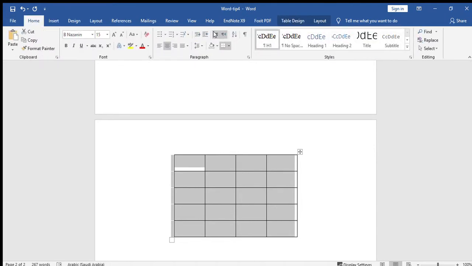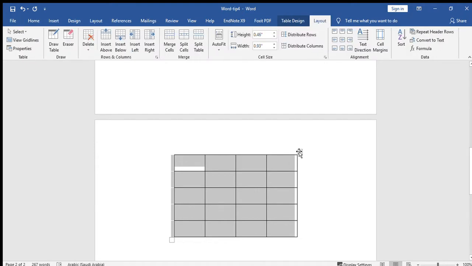Then for English text, you can press left to right text direction, then go to Layout. As the table is selected, Layout is enabled. Click here to have text aligned center vertically and horizontally. Also, you can change to center, left or right, or you have other options like align top center.